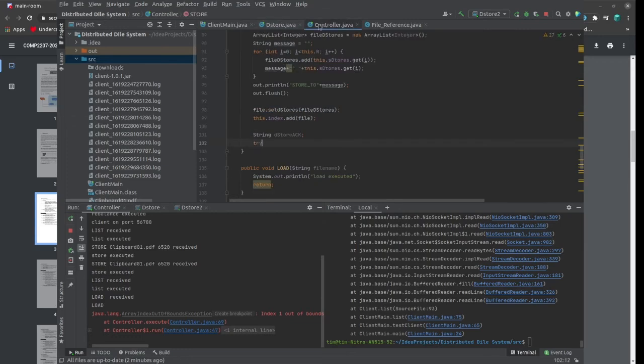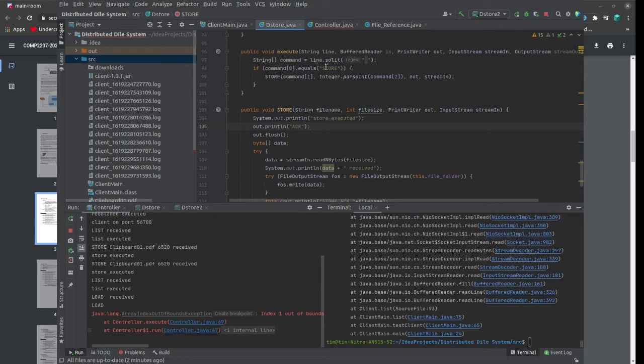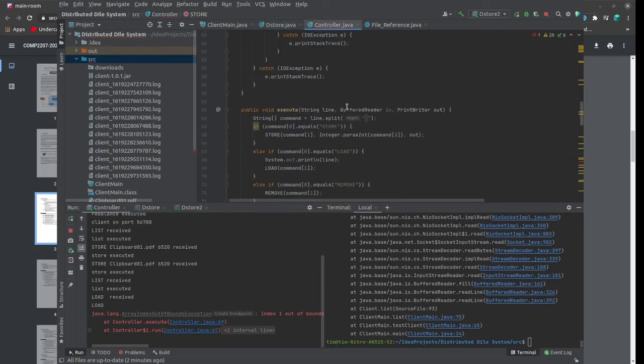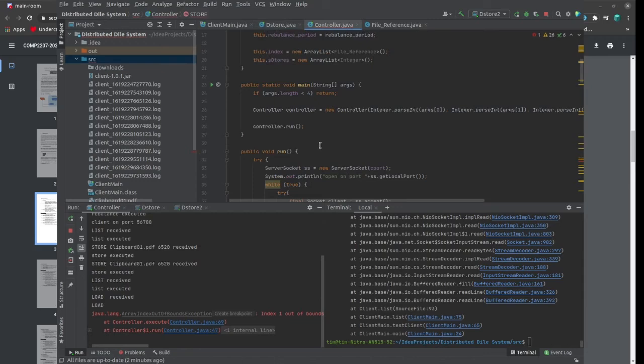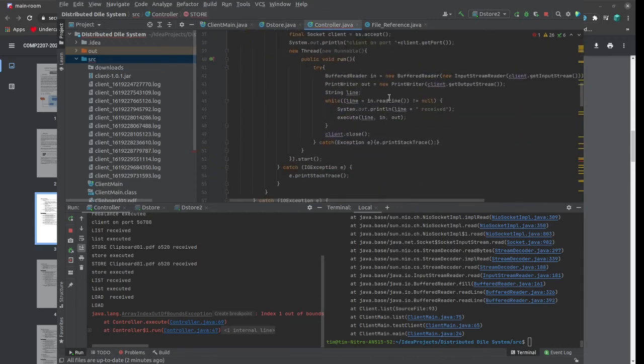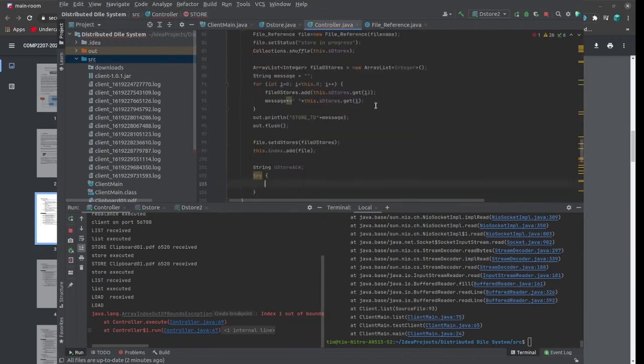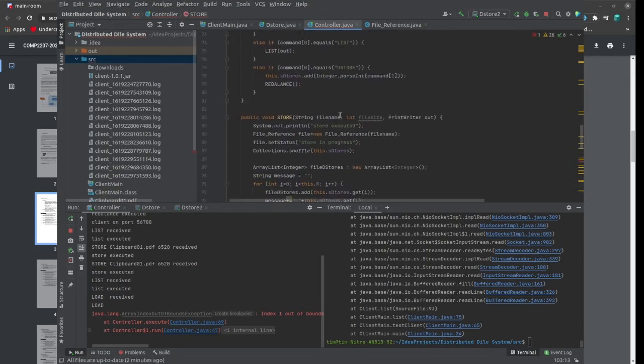Then we want to try. And then we want the read line thing from up here, right? Where is it? Here it is. In.readLine. Okay. In is not existing. Because we didn't pass it in, did we? No, we only passed it out. BufferedReader in.